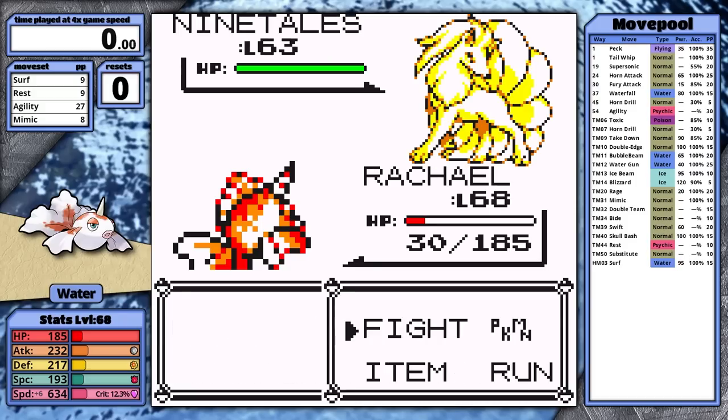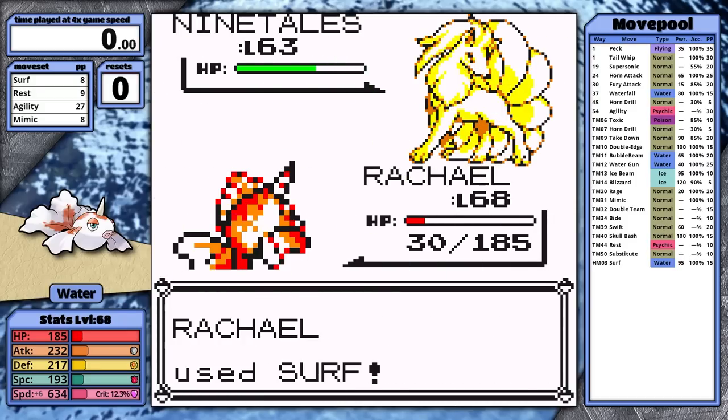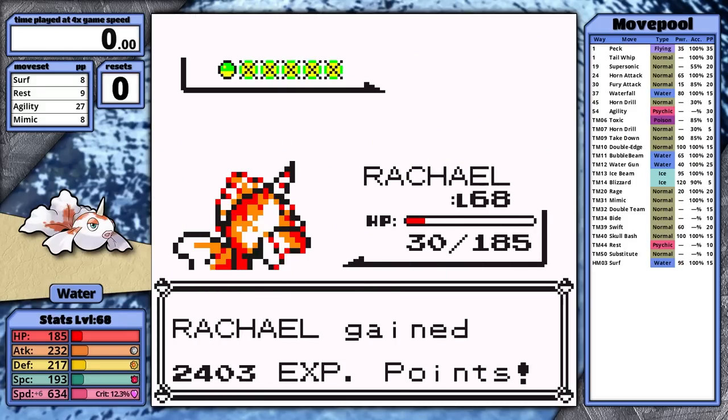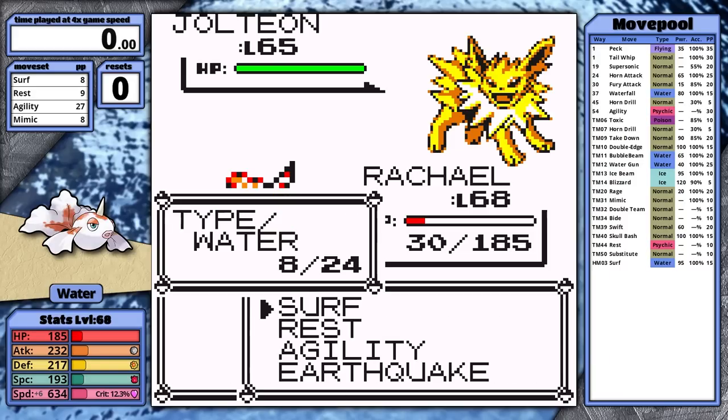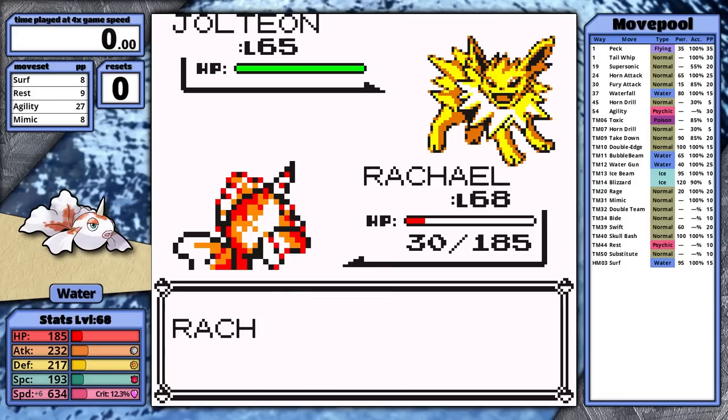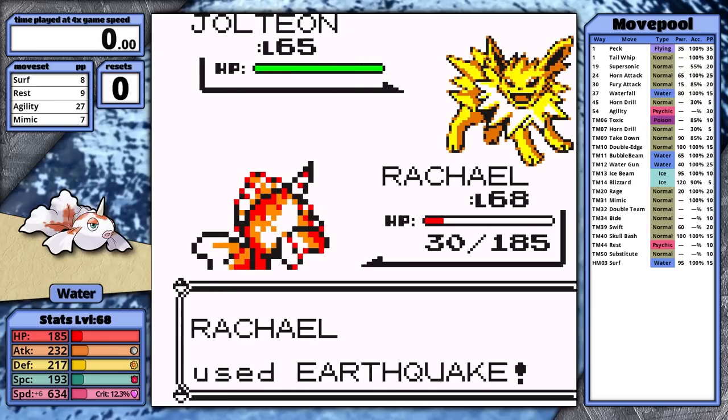In this case, there's no Magneton. Ninetales does no Quick Attack, which can be bad in some situations. Finally, Jolteon's his ace, and it's scary because it's very fast. However, Agility has made my fishy very quick. Because of that, I can use Earthquake and knock it out.